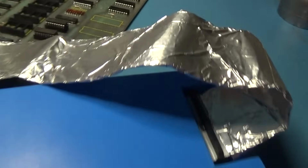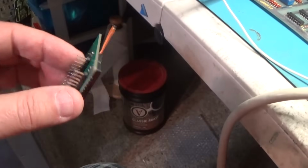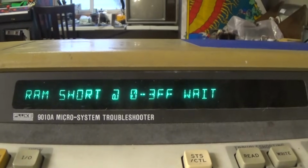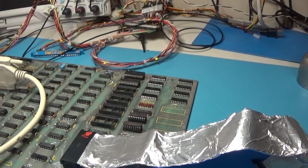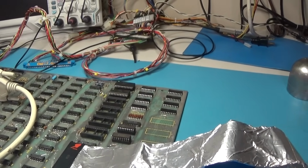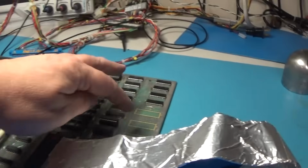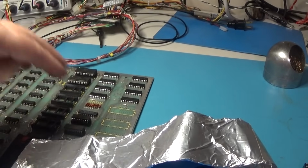Okay, so I got the Fluke back out. I have removed all of the ROMs and sockets. I removed my thing here that I had in there. And if I run this test now it's fine. That's all it was, that shared data bus. It has to be tri-stated. It's flaky. You can get it to work by popping RAMs over, you can get the board to work, but it's flaky, and it was because of that little board that I had in here. The ROMs were driving the signal high instead of being tri-stated, and it was fighting with the RAM. That's what was going on.